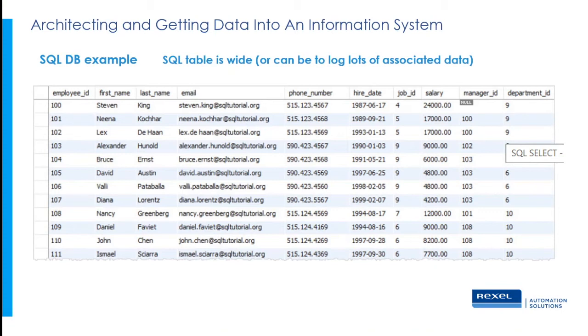This is what I'm talking about when I say a SQL table is wide. So you can associate a lot of data. Here it's just a simple example showing some employee data, IDs and names and dates, that kind of thing. That's very similar to FactoryTalk. You'll see FactoryTalk alarm events logging data, or Transaction Manager logging data. So why you query this data, say you want to know everybody that was hired before a certain date. So a lot of things you can do with SQL as you build queries.